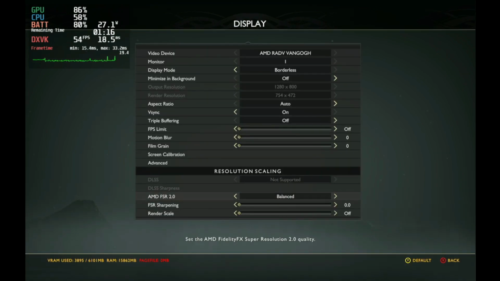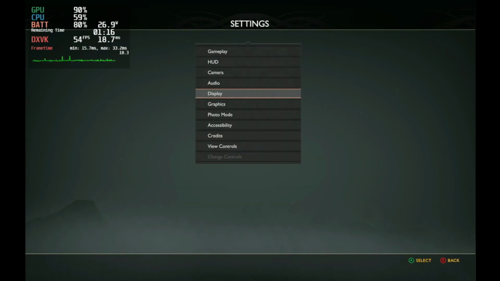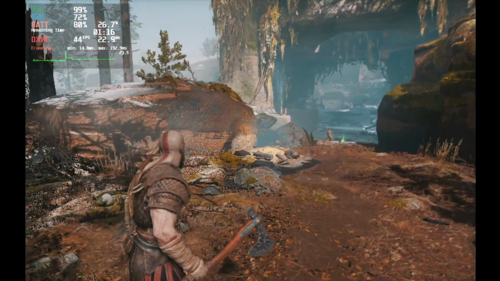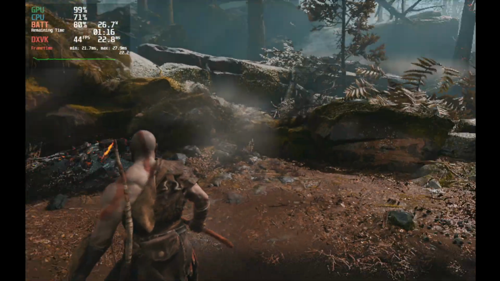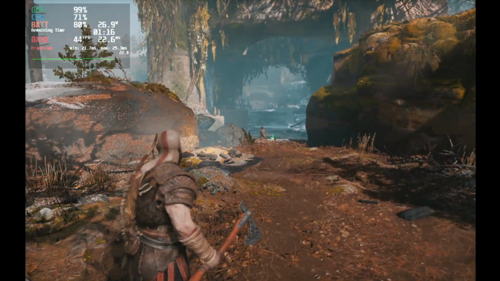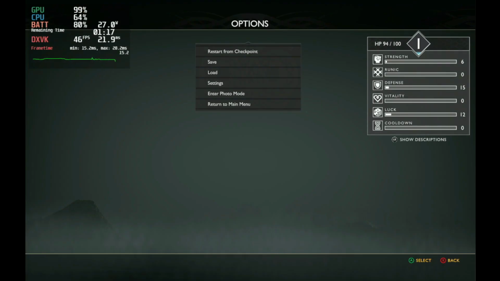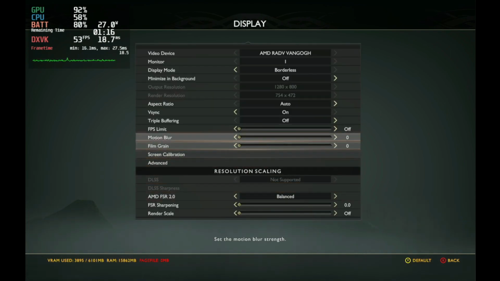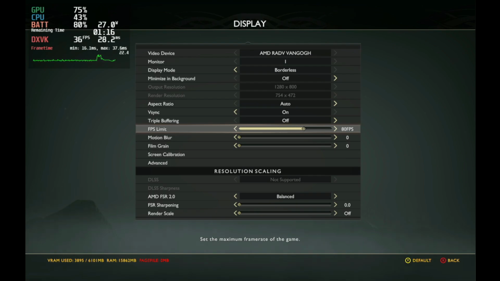I highly recommend just going in here and playing with these settings and getting things the way you want them. Whether you want to go lower on your graphics, if you want to tweak the original preset, if you want to play around in high and performance and ultra performance FSR, it's all really a lot of fun. So go in here and have a lot of fun with these settings. Play around with them and get the kind of performance that you want to get.